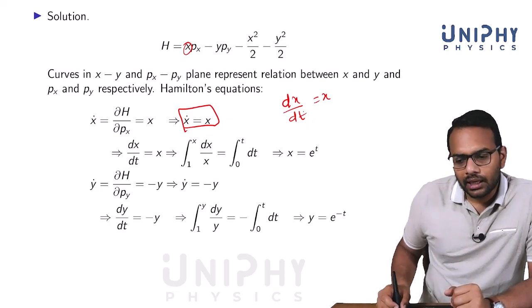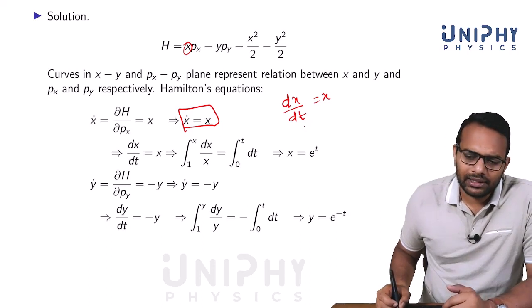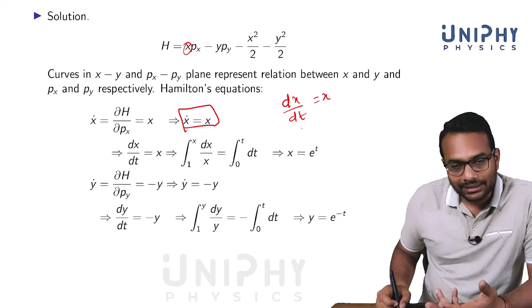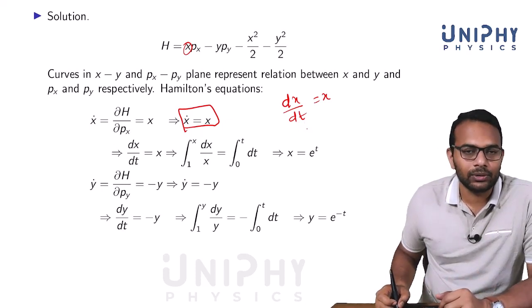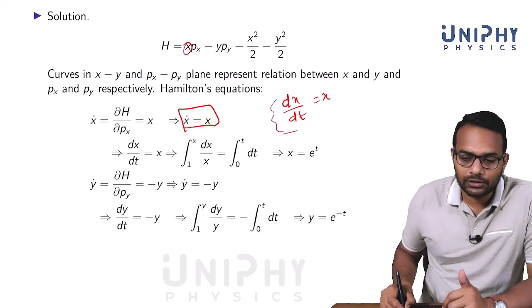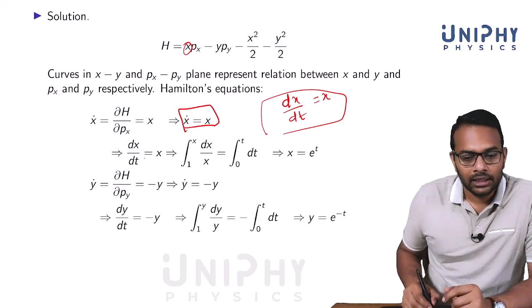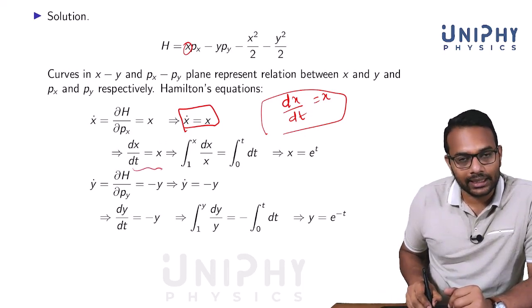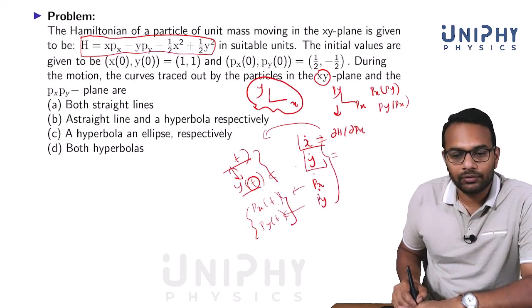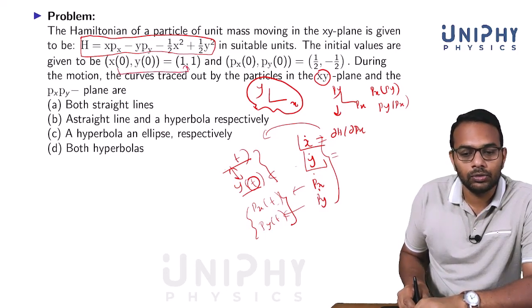Now we can actually solve this differential equation. When we try to solve this, there are different ways to do this. Maybe we can eliminate time at this stage itself, or we can solve the equations from here. You could proceed in any way. The way we proceed here, we'll solve this differential equation first. So we are given dx by dt is equal to x, and x of 0 is given to be 1, if I am right.